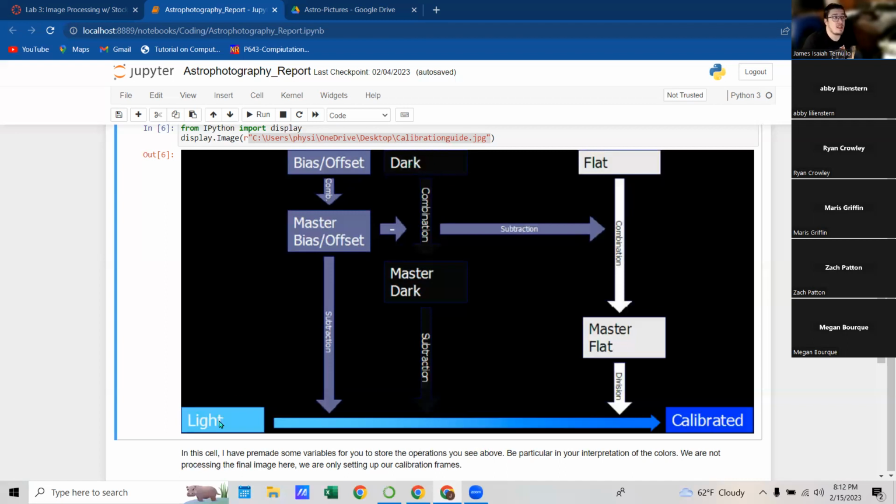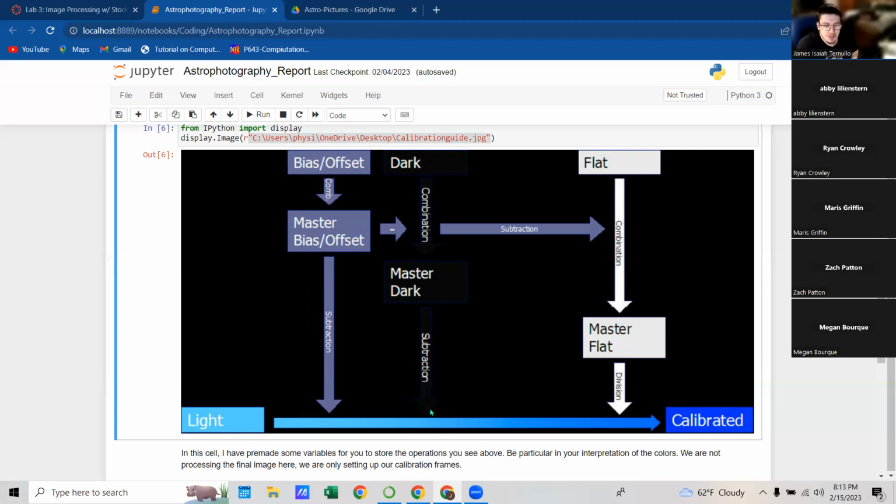Dark frames are just like light frames in that they have the same exposure time, so they have to go through the same initialization process as a light frame would. We're trying to subtract those off of that dark frame, so that when we average out our dark frames, we get this master dark that we subtract from the light frame. Once we do all that, we're almost done. We have a few more things left to do.